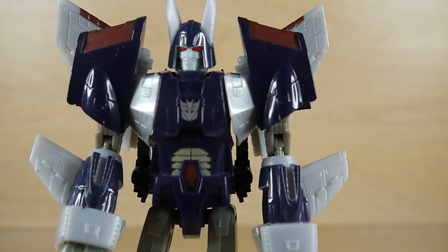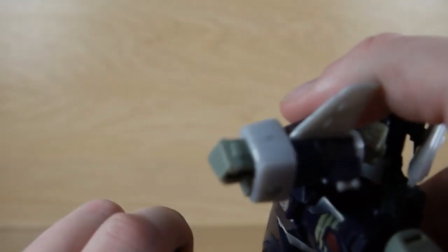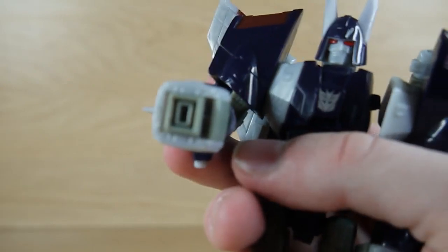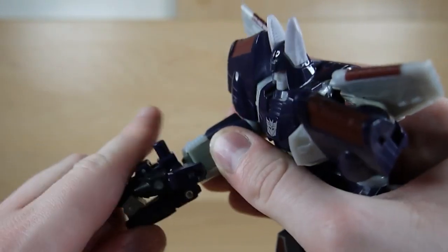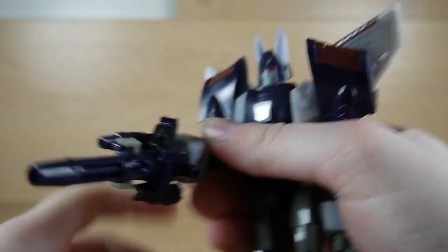Just turning our attention very quickly to how you can utilize Nightstick with the robot mode itself. Obviously, I've mentioned before in terms of his hands, he's got a cutout in his right hand and nothing in the left, so he can hold Nightstick via the gun grip like that, and have it as a conventional gun. But also, if you like, fold his hand away and look at the thruster itself, and you'll notice there is kind of a cutout there. And there just so happens to be a rectangular tab on Nightstick's arse, so slap that in there as well. Whatever way you want, I suppose, although the tab is a particular direction.